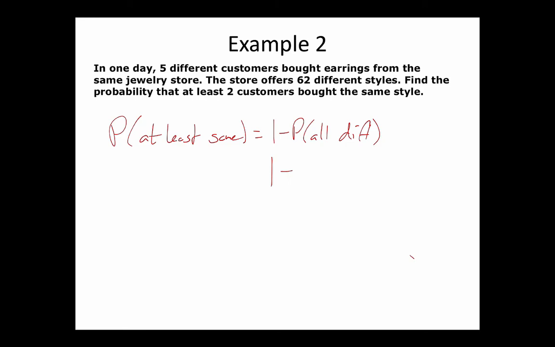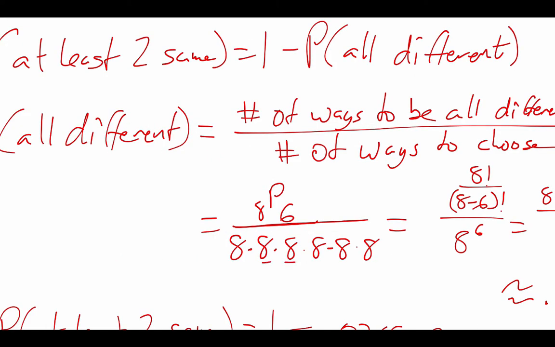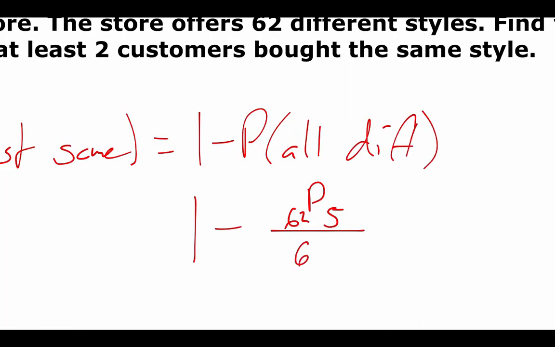Now we're going to do 1 minus, again, this is a permutation because if we're not allowing them to repeat, it makes a difference who buys what. So it's going to be a permutation up top. In this case, we got 62 different choices, and we're only having 5 people. In the previous one, the denominator was 8 times 8 times 8 times 8 times 8 times 8 because it was 6 people with 8 choices, so it's 8 to the 6th. We're going to have 62 choices for each person, and there's 5 of them. It's going to be 62 times 62 times 62 times, oh my goodness. Folks, this looks tough, and it's doable by hand, but I'm going to show you how to do it on the calculator to speed things up a little bit.